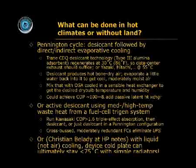And Train's type 3 alumina adsorbent CDQ desiccant actually can regen at 30°C. We used to have to go to about 55°C for the old Yazaki and Hitachi desiccants. But now you could probably regen right off the exhaust air of the data center at 30. And with very efficient air handling, this should achieve COP at least 100.